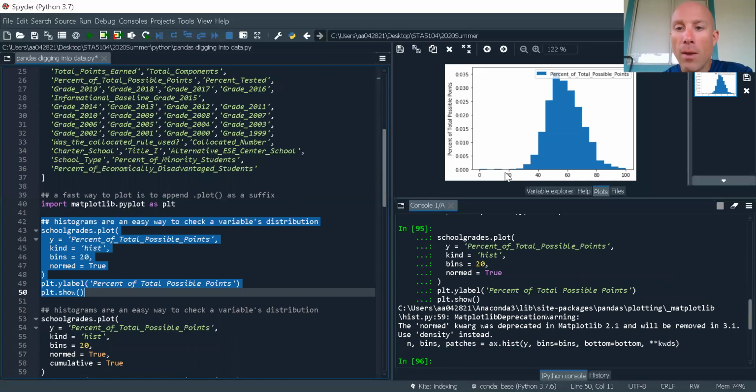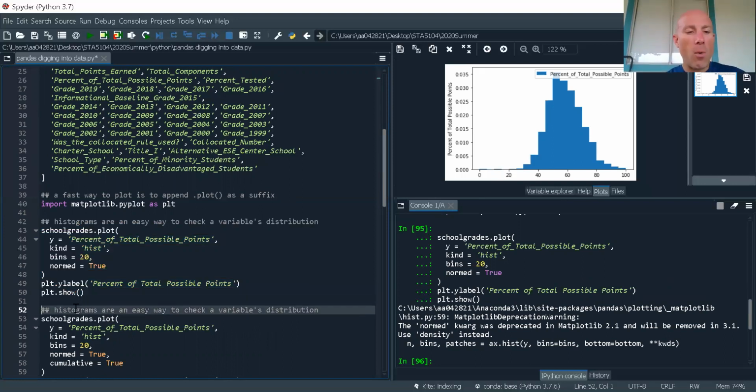So all the values that appear here are between 15 and 20. All the values in here are between 20 and 25, 25 and 30, and so on. It gives us an idea of the density. Kind of looks a little bit bell-shaped, not quite.